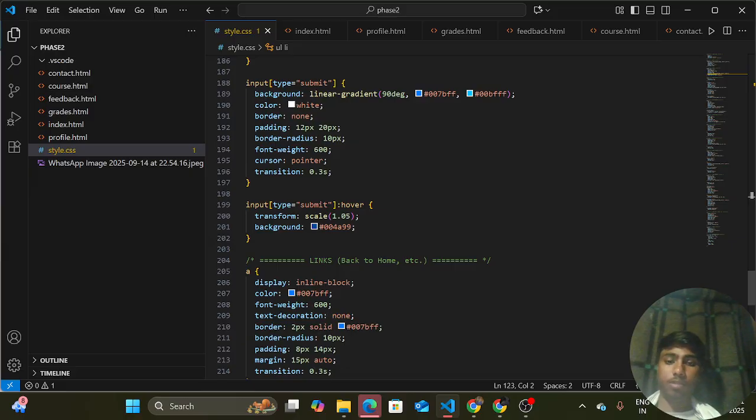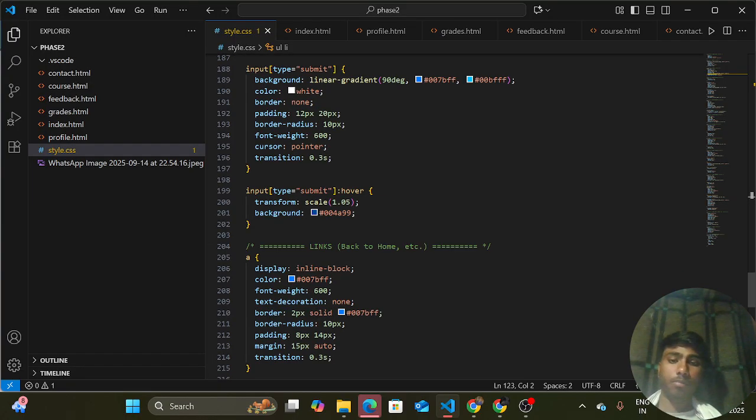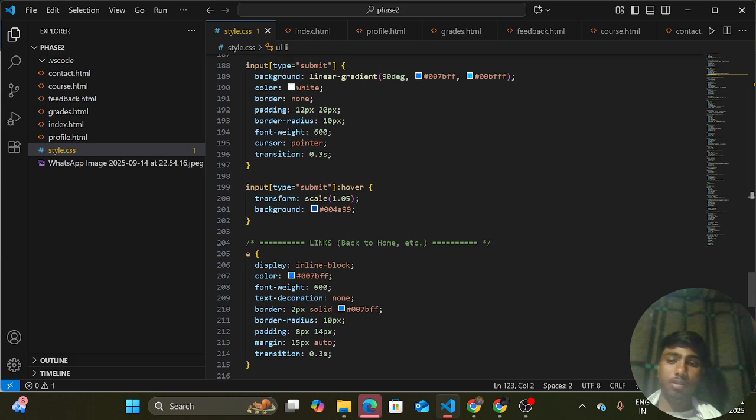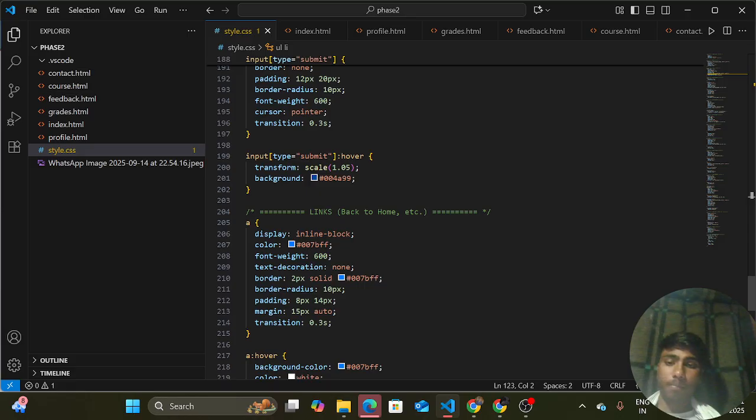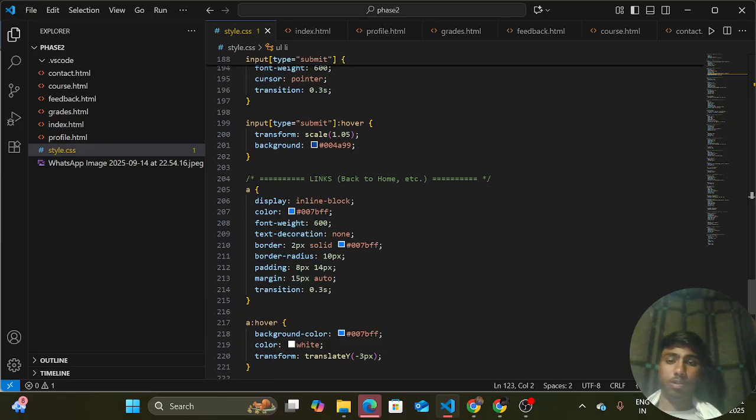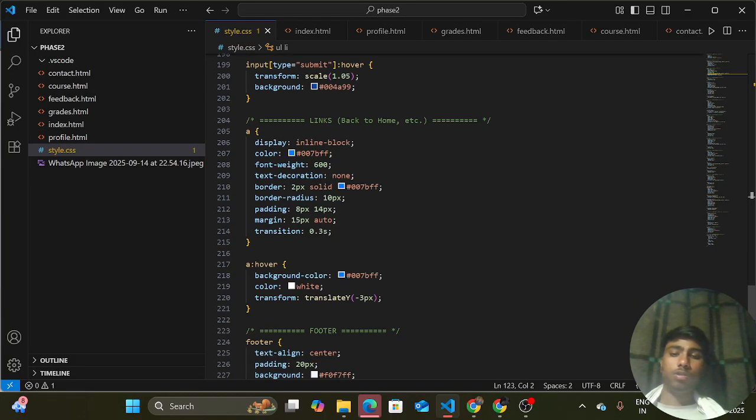And another one is the links back to home. I use generic links here: anchor tag with display inline-block, color, font weight, text decoration, border radius, padding, margin and transition.